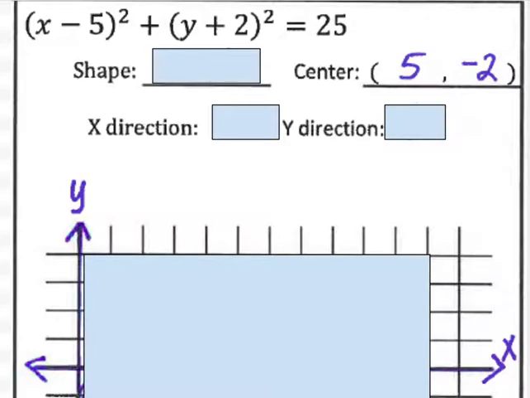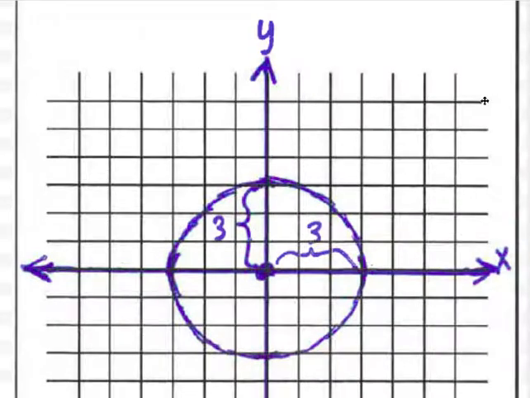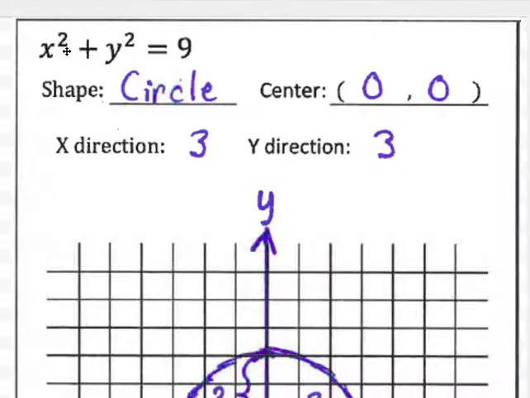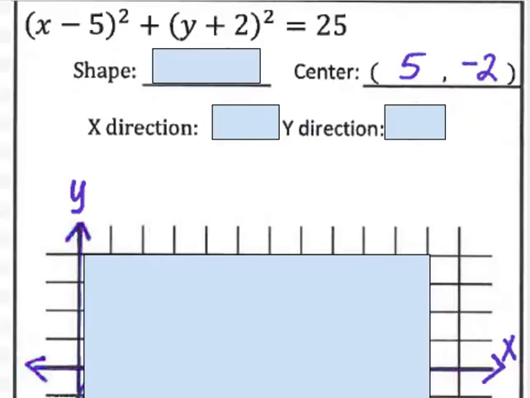And then notice, let's look back at our first equation. For the first circle, we're not adding or subtracting anything to our x and y. So we could say that we're adding 0 or subtracting 0. That's how we get that the center of this circle was at 0, 0. All right, now on to problem number 2. This is a circle, and the center is at positive 5 as your x value, negative 2 as your y value.